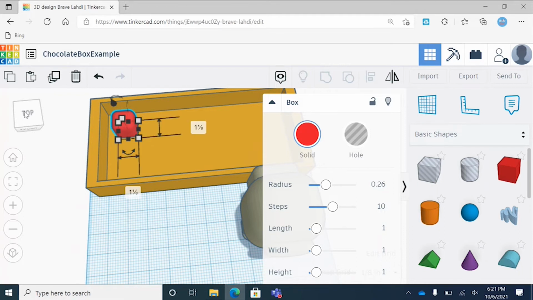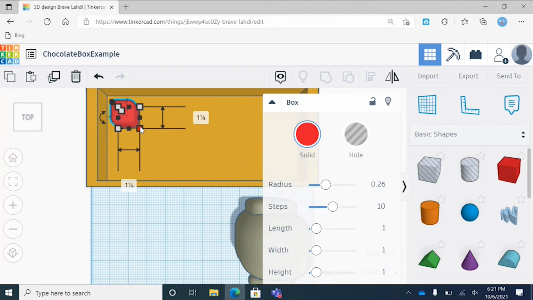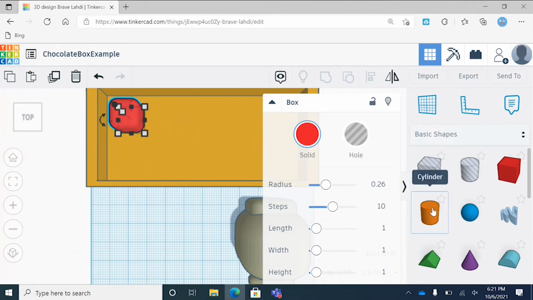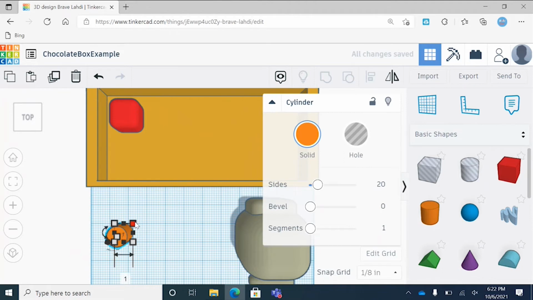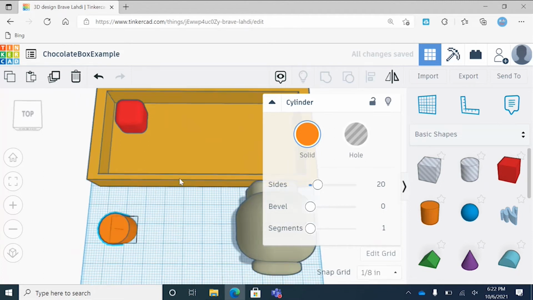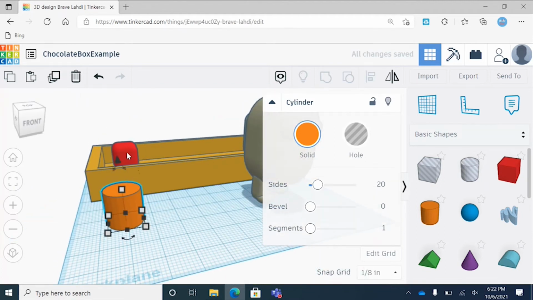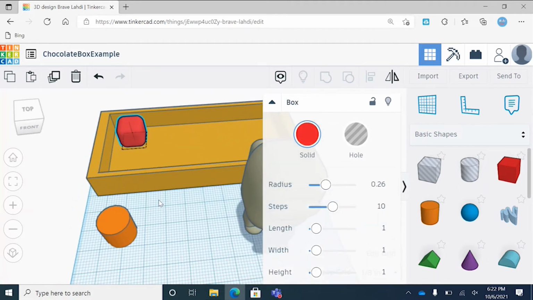All right, so I'm going to go to the top view. I want to make these a little bit bigger, so I'm going to hold down the Shift button, click a corner, and it looks like this is a good size here, so it's 1 3/8 of an inch. And I'm going to grab a cylinder, which could also be a shape of a piece of chocolate. So I'm going to grab a corner, but hold down Shift first. Grab a corner. Maybe do around the same size, 1 3/8. You also want to check the height of these, right? So I'm going to have to lower that piece of chocolate in the back a little bit.